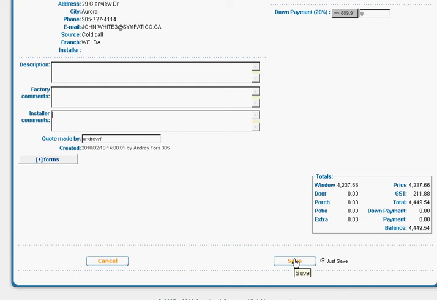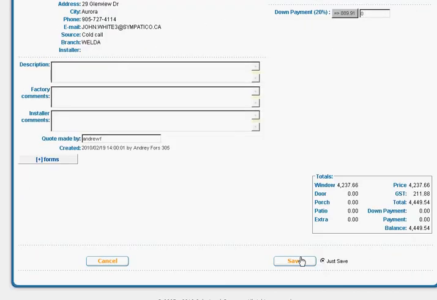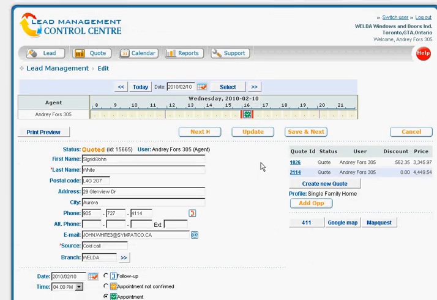Now let's do this. We'll select save, and if you want to review this, for example, you could select the quote that you want to review, and then you could go to preview.